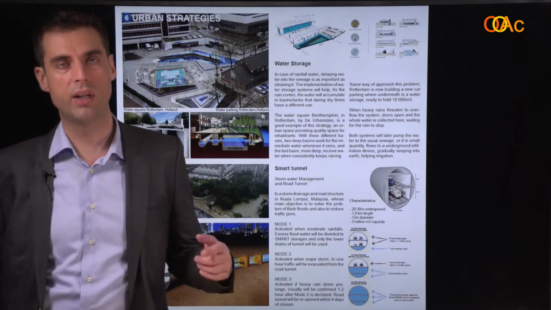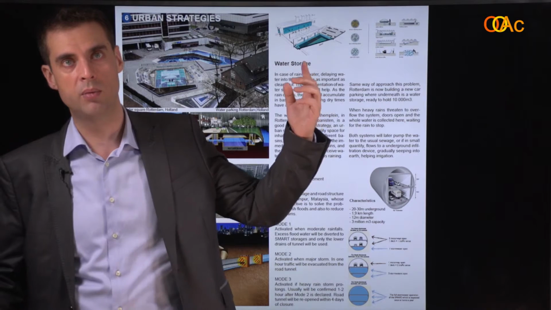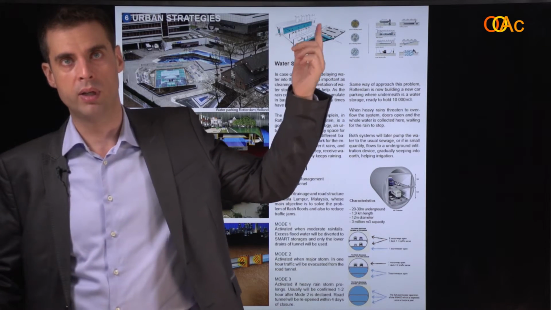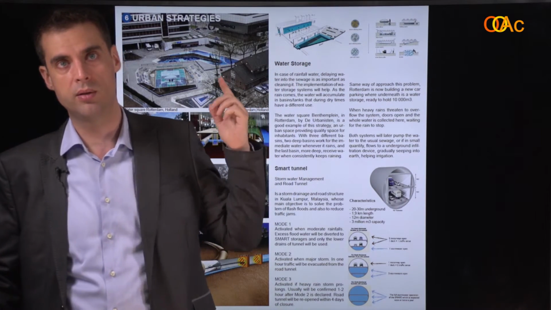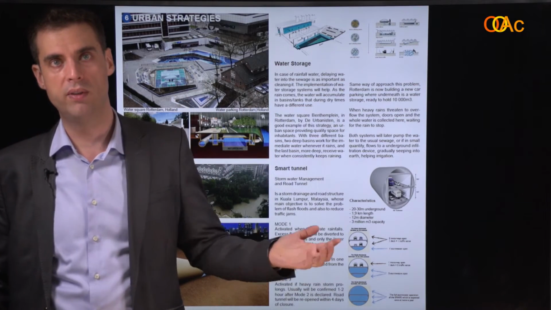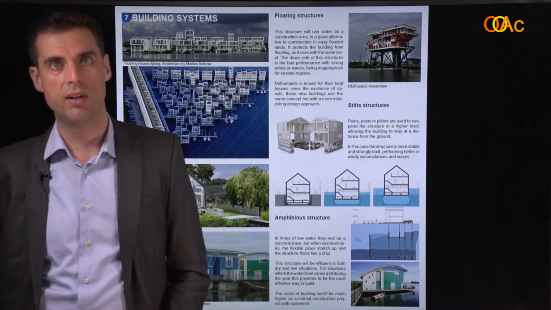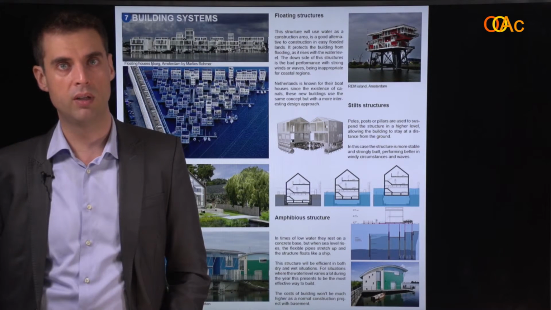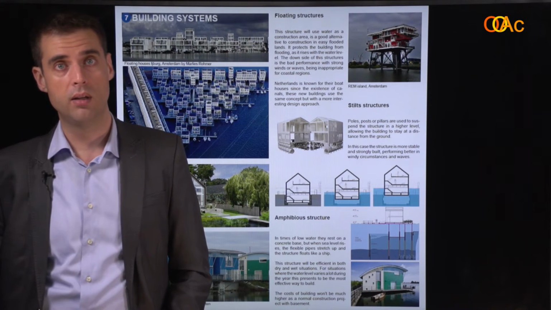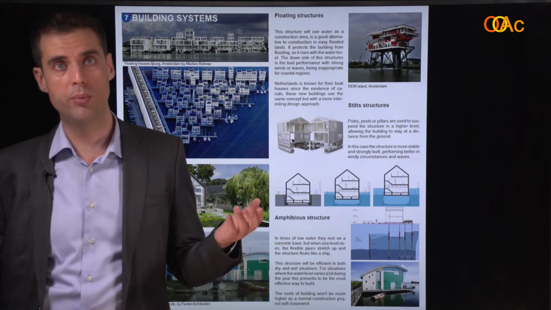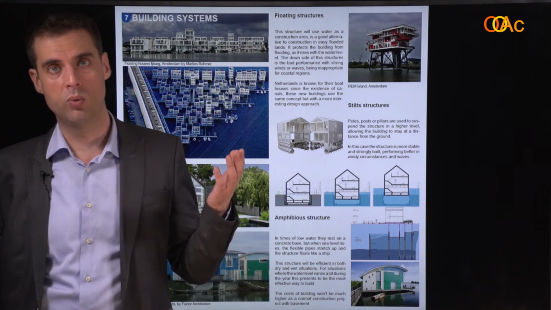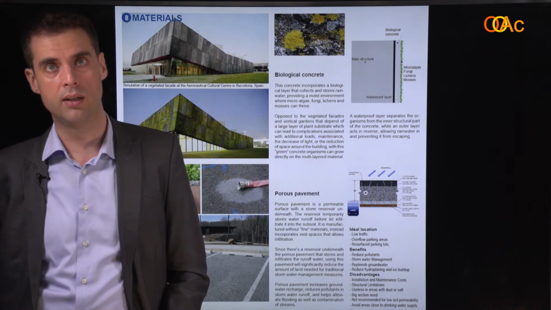These are some urban strategies that our team Urban Floods has developed, of playgrounds or fields that can be flooded and then later can be drained. There are a number of other solutions, as for example floating houses that can rise up when there is a flood, and then when the water retracts, it can go down.